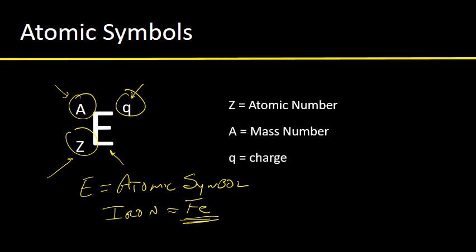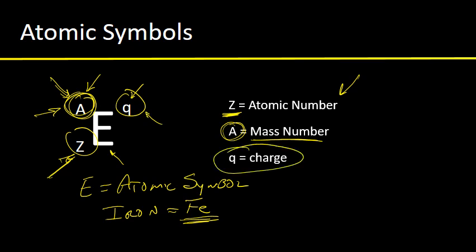So the first of these, down here in the lower left, is the atomic number. And Z is used pretty much universally for atomic number. The second one, left superscript here, A is the mass number. And this is a little bit less standard. Different books might use different symbols there. They don't always use A for that. But it's still going to be up here in the upper left. That's the mass number. And then Q over here, superscript on the right, gives you the charge of that atom or ion. Okay, let's see how all these things work.